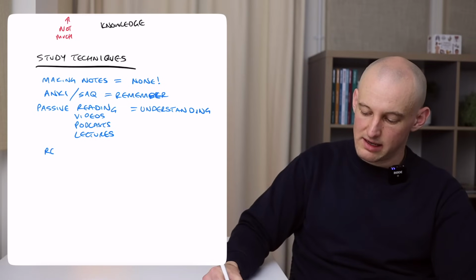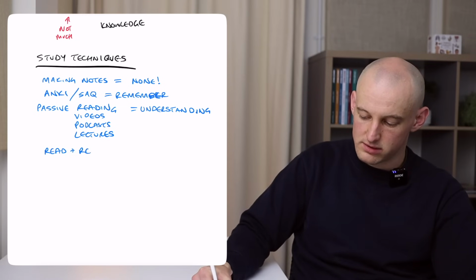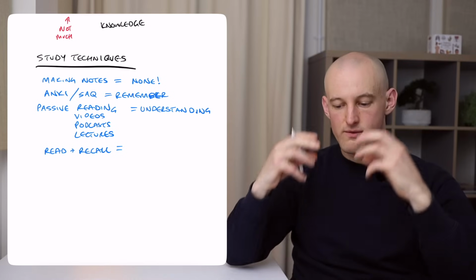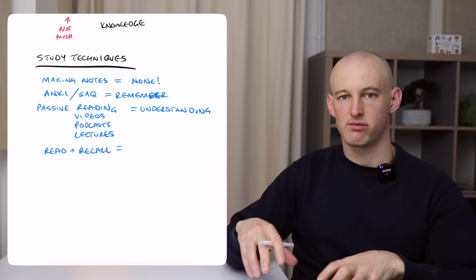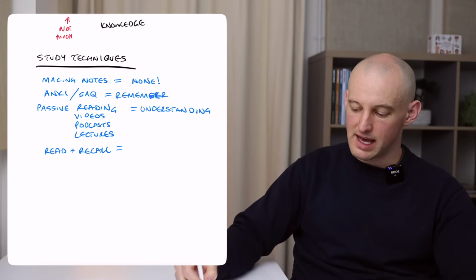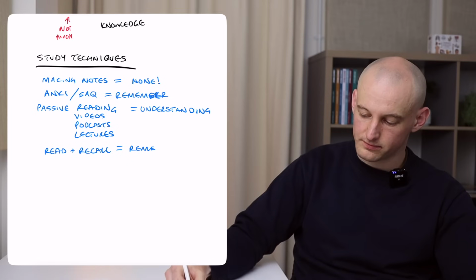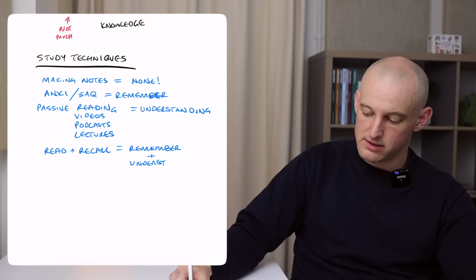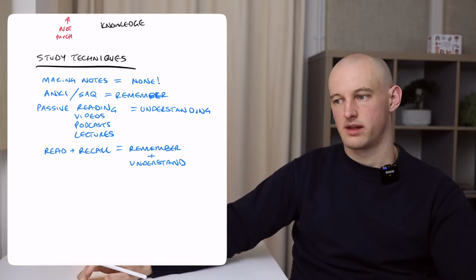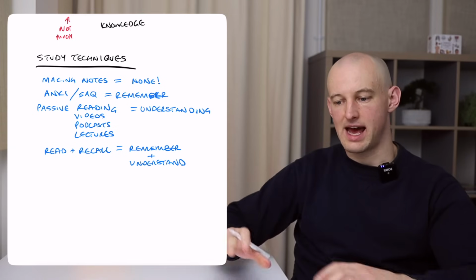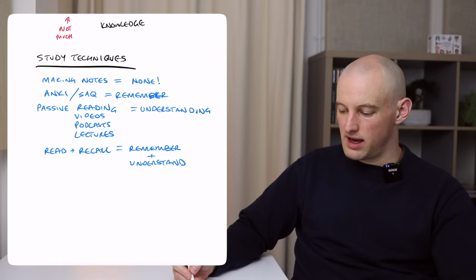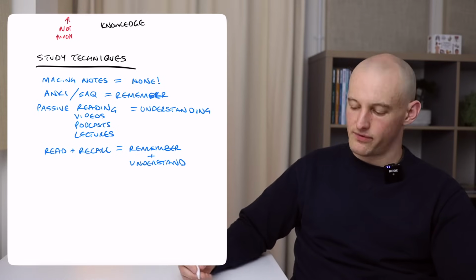So next I got my technique, which is read and recall. And I won't go through that here, but essentially you're combining free recall, recalling things from memory, with reading. And I've got a full video on that. That helps you remember and understand. So it does both of those. And you can do it in such a way where you try and analyze and assess the information as well. So there are other levels to read and recall, but for the most part, it's remembering and understanding.